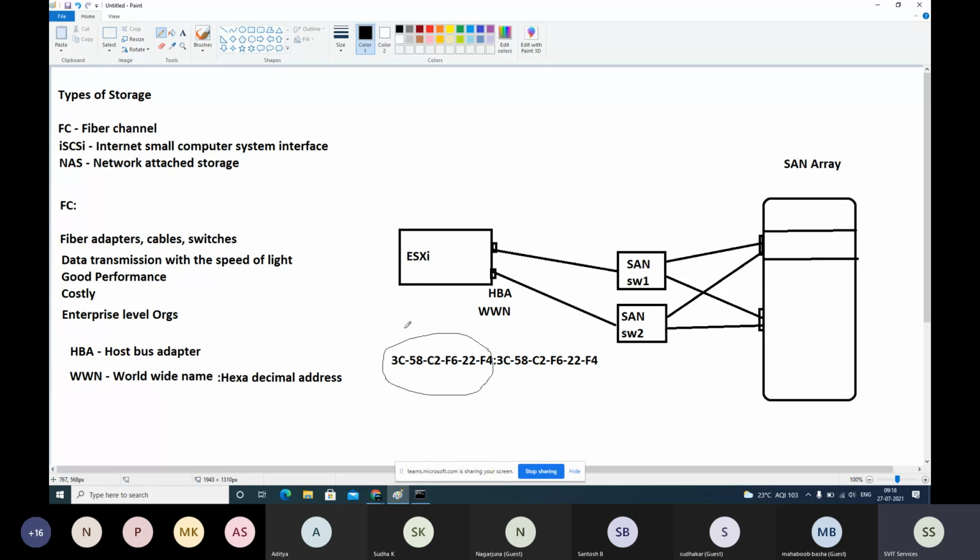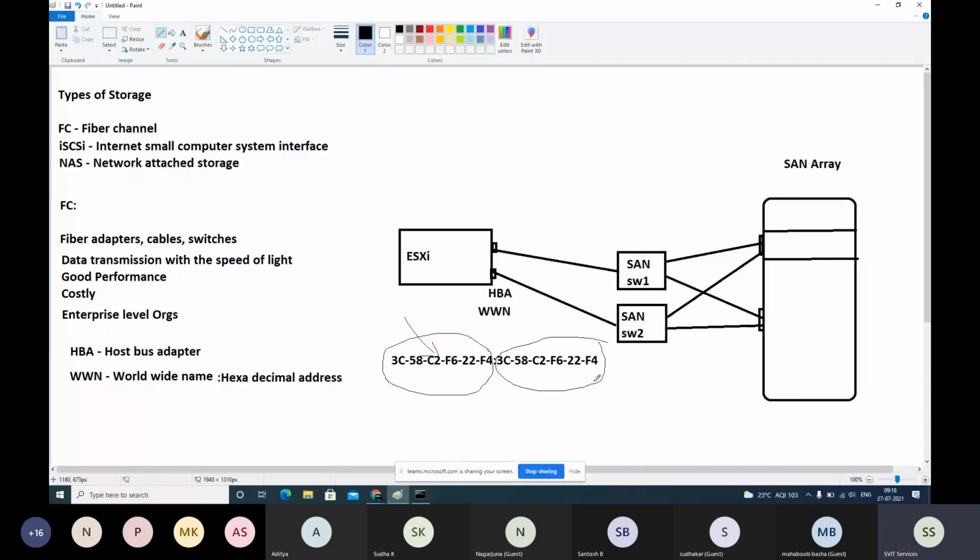Let's say Cisco. This is the same ID for all devices they develop, for Cisco and for HP adapters. Brocade will be different, so it depends on the company. This code will be the same. The rest will be the serial number of the device they are manufacturing, 010203.